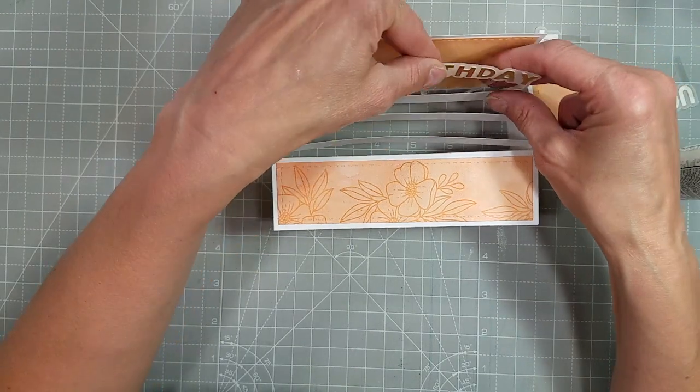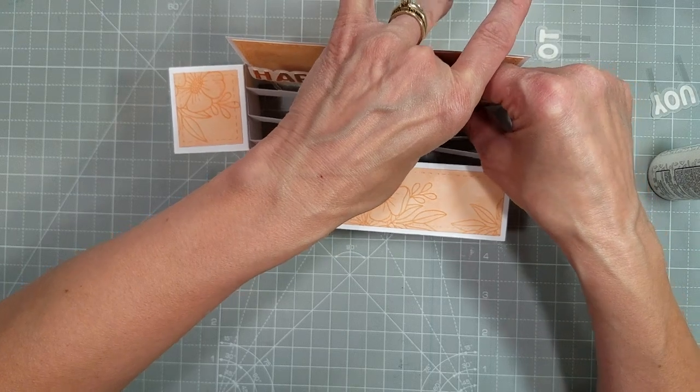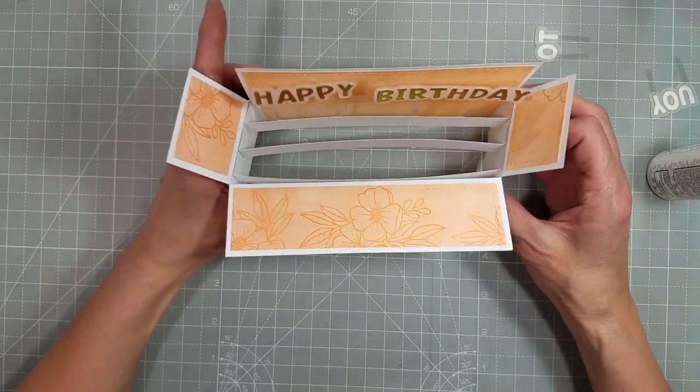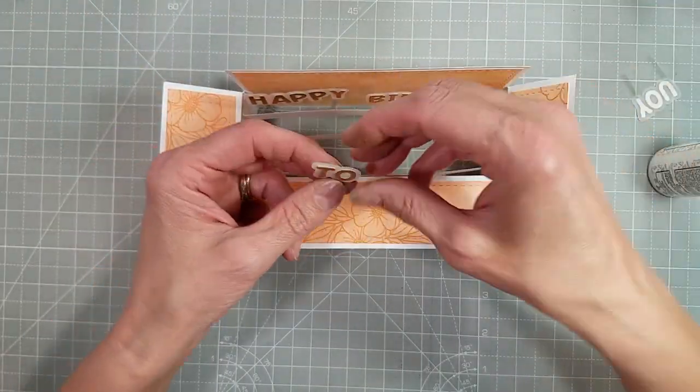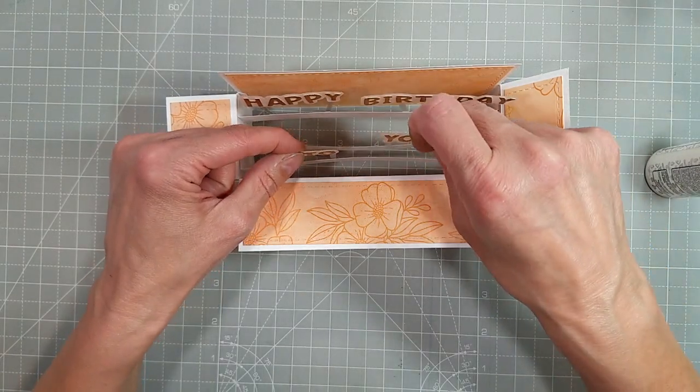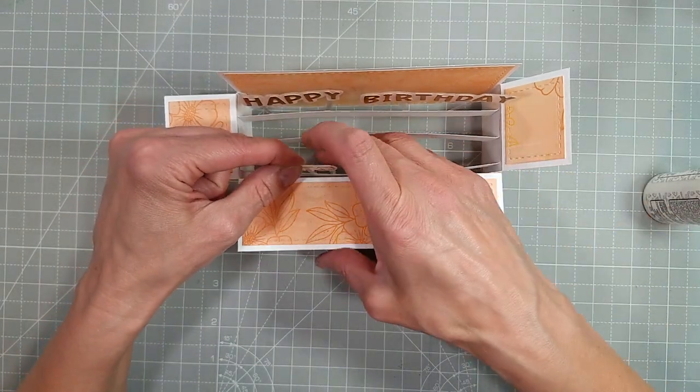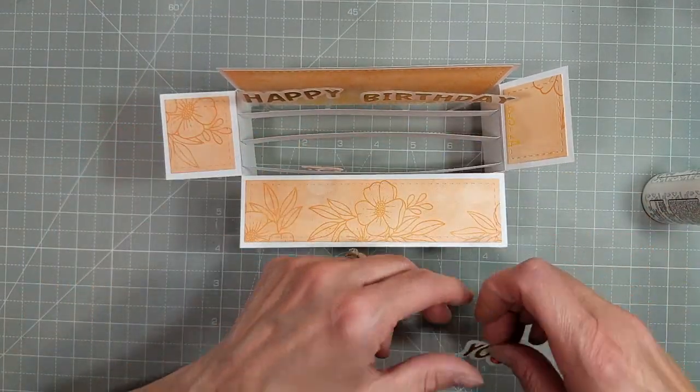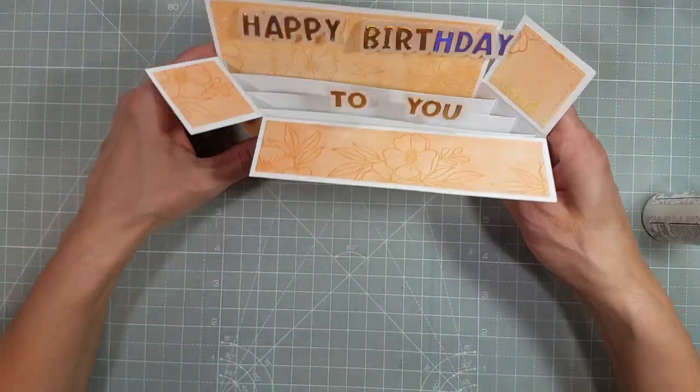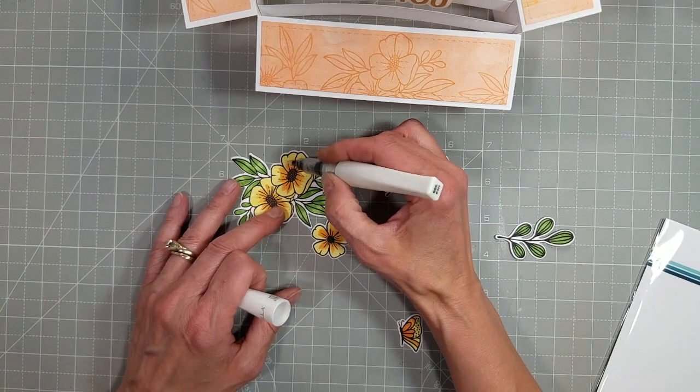We've got the happy, we've got the birthday, and those are just going on the furthest back bridge. I'm just making sure that they get stuck good. I'm amazed at how quickly that glue sticks. And I mean sticks. You're going to see how quickly it is here. I just tack those down to the front bridge on this. It kind of looks like I'm gluing to the front of the box, but I'm not. It's on a bridge. And look at that. Happy birthday to you.